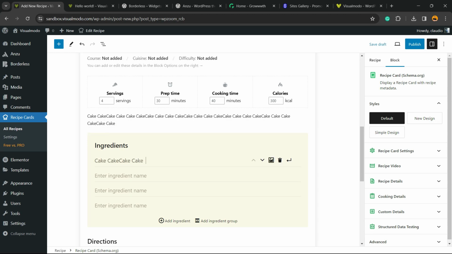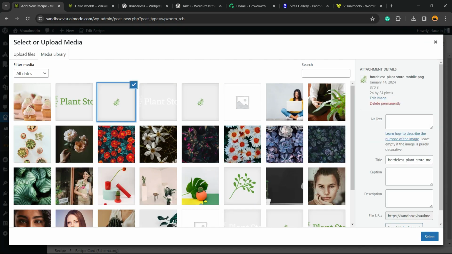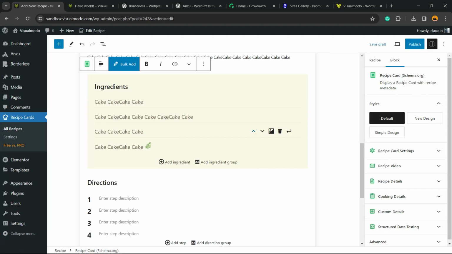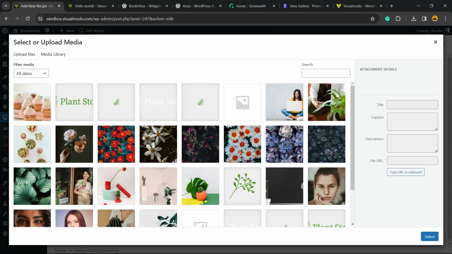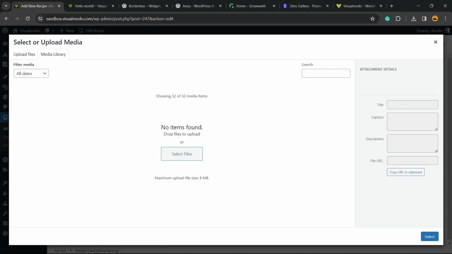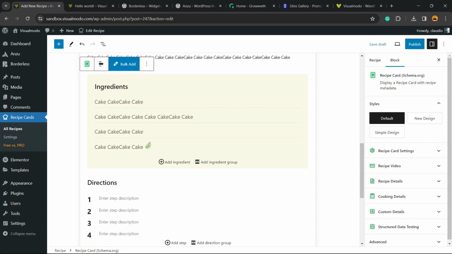Now the ingredients for a recipe, okay? You can apply even an image to your ingredients in the case that you prefer. It helps people to better understand what you are working on, okay? But once again, up to you to select an image or not.